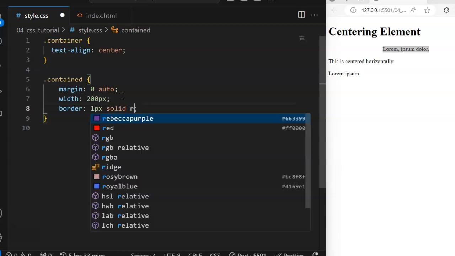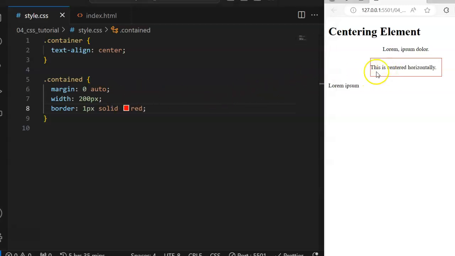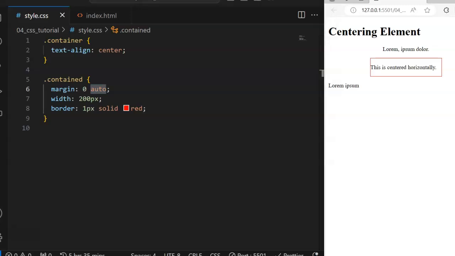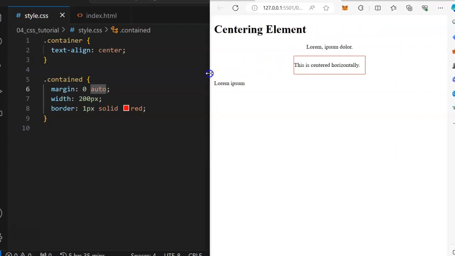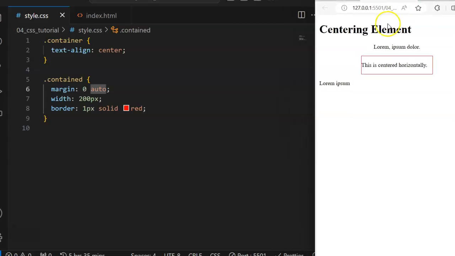And just set red. Now you can see that the element has been positioned to the center, and this is the element. This is the center. That's how to center an element horizontally. You can set a margin of vertically to 0 and horizontally to be auto, so it will push it left and right and it will move it to the middle. Of course you might not be seeing my whole screen, and this is the whole thing. You can see that it's definitely at the center, and even if you increase the width, it definitely will still be at the center because we are working with margin.